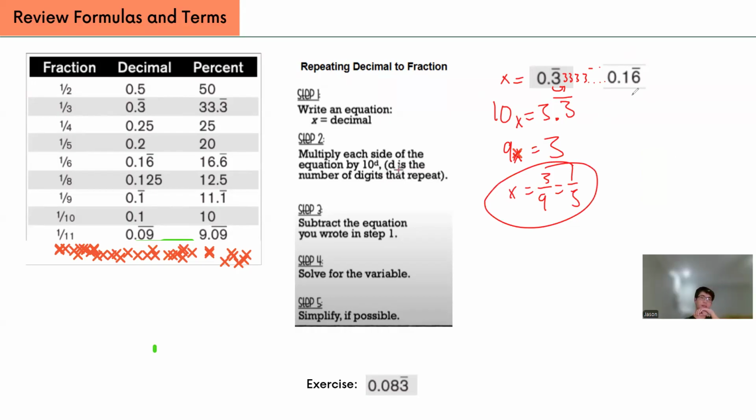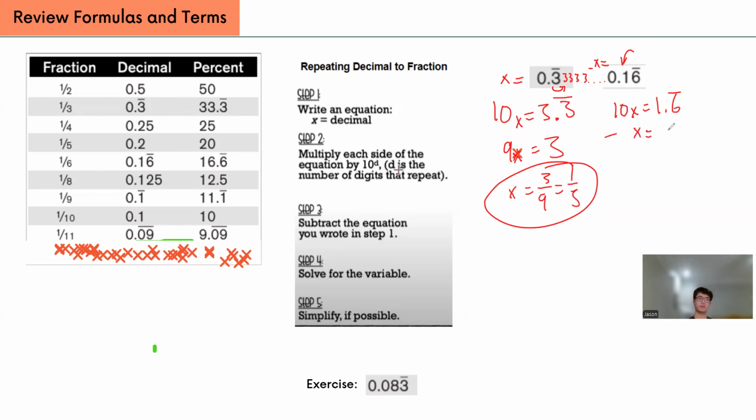Okay. And then 0.16 repeating is similar. The thing is that some of these won't just give you 0 point and then this part repeating, right? A lot of the time they'll give you some numbers that aren't repeating right after the decimal point. So for example, we can label this as x. If we just try to multiply this by 10, we would get 10x equals 1.6 repeating. And if we try to subtract these, they won't exactly cancel out, but they'll still cancel out enough, right?